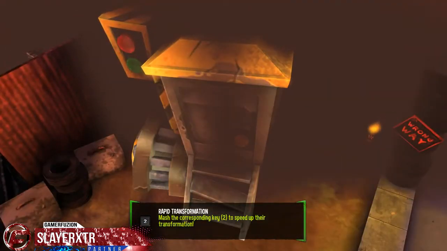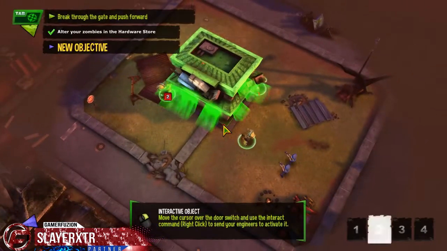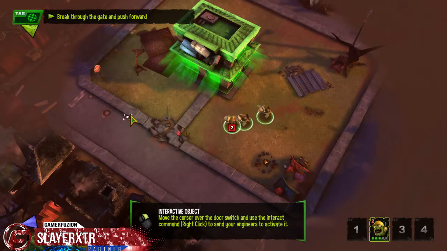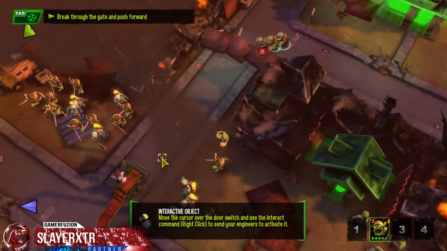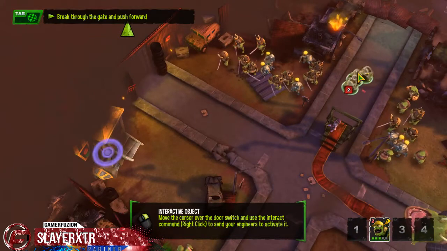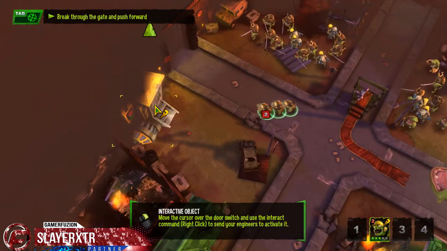Oh, that's pretty interesting. What do we make out of that? Oh, nice. What kind of zombies are these guys? Move the cursor over the door switch and use it to interact direct command. Okay. I see. They can actually, like engineer zombies, get into places. Oh, that's cool.